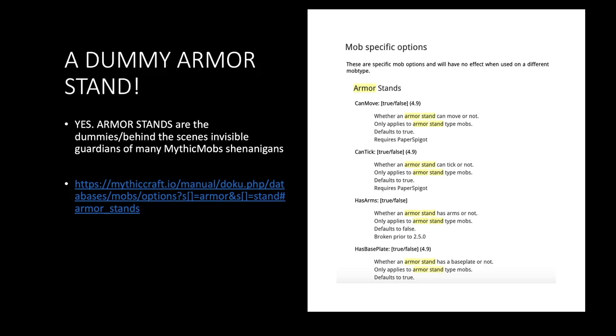A dummy armor stand. Armor stands are dummies, the behind-the-scenes invisible guardians of many mythic mob shenanigans. I've used them plenty for particle effects. They are amazing things because players can't even see them if you choose the right mob options. So I have linked all the mob options where you can find where armor stands apply.